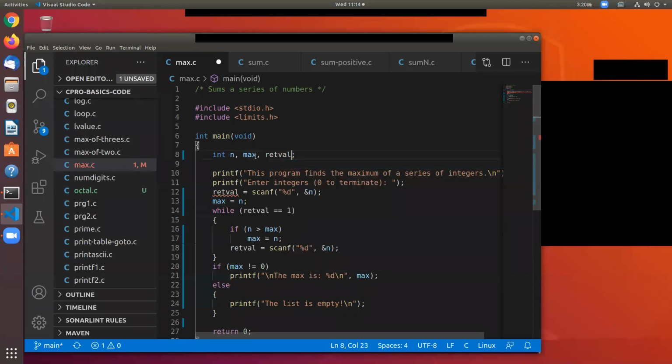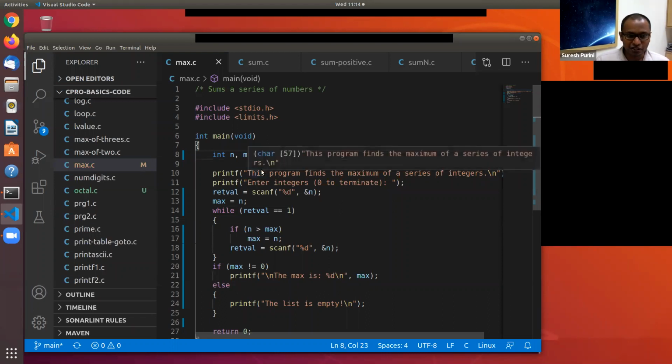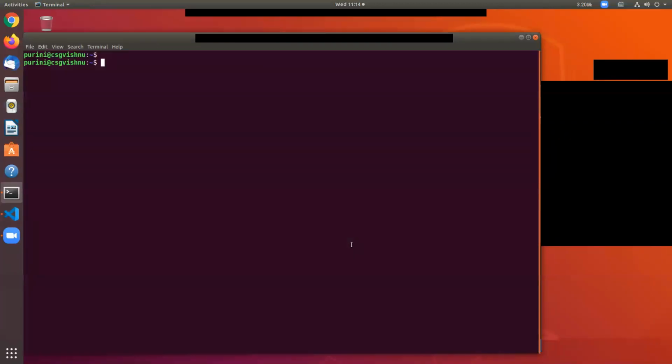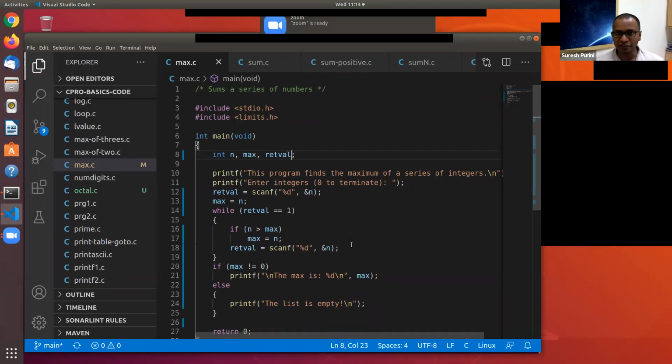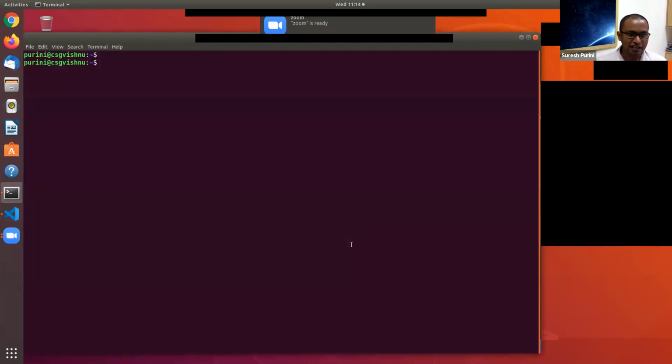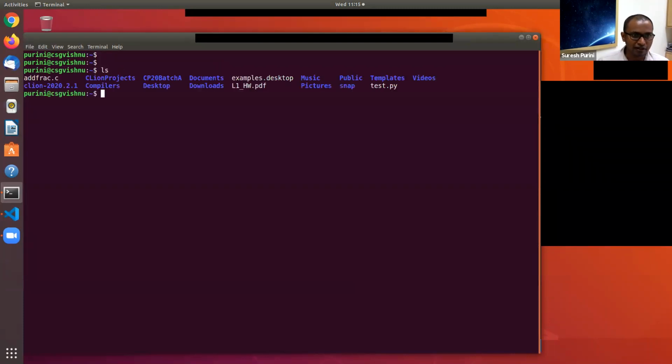So you can just put scanf in the while condition also, right? Well, it's also possible, but I may have to change the programming logic a bit. Why can't you just put the scanf that's inside the while loop right now? Yeah, I think it's possible. That's also possible. See, there are different programming logics. So that's a valid thing to do. I agree. That's a valid thing to do.